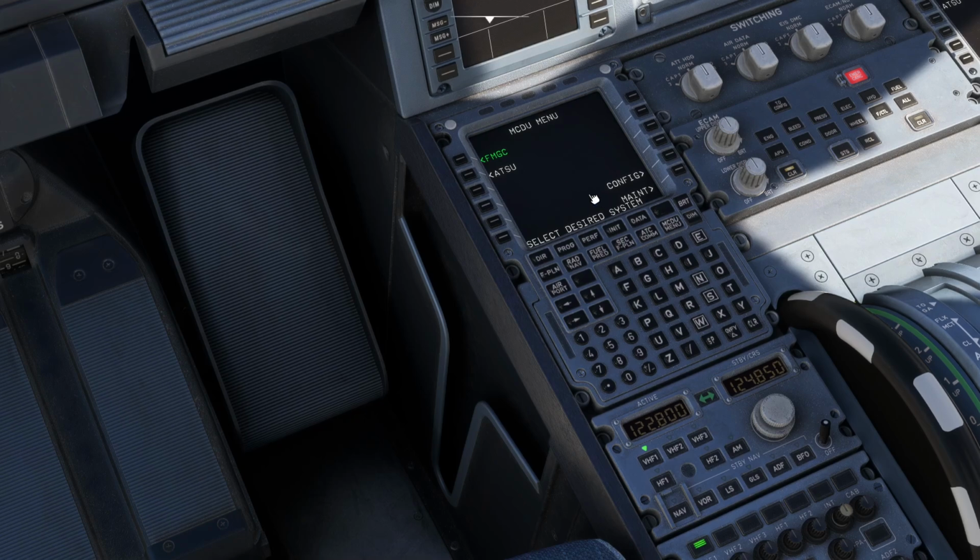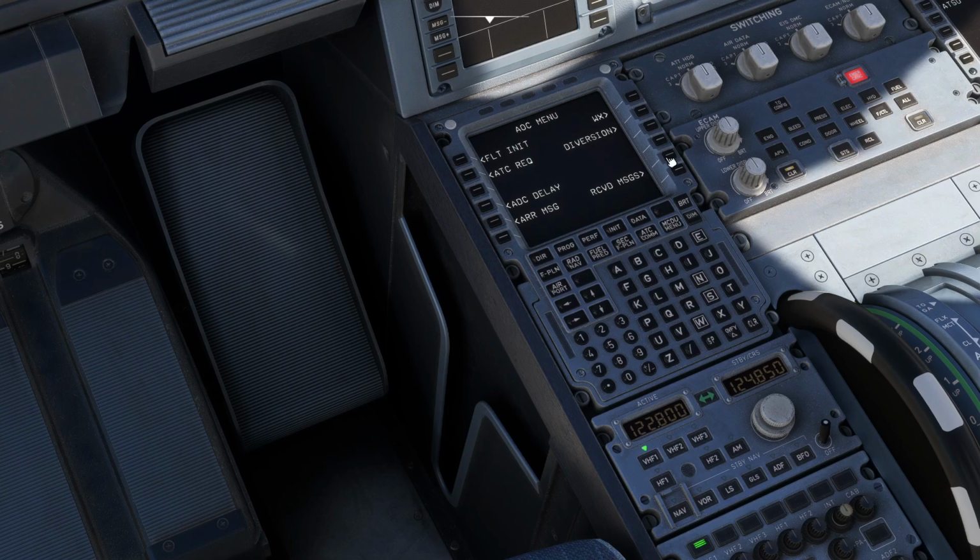So we look down at the MCDU, we go to the MCDU menu button, which brings us to this page. Then we go to ATSU, then we go to AOC, and then you can see received messages. From this page you can also fetch weather reports, by the way. That's probably your most useful thing in here, apart from what we're about to do.